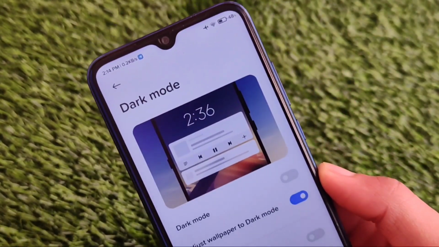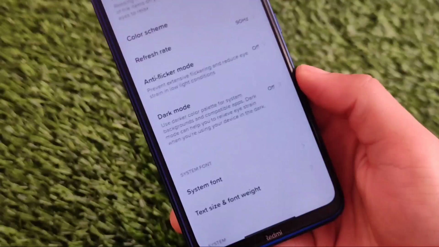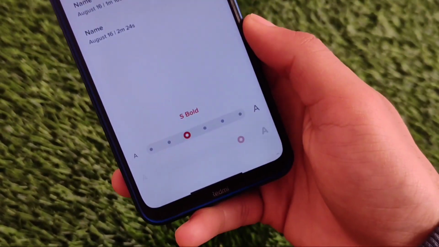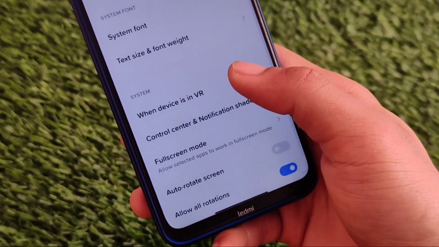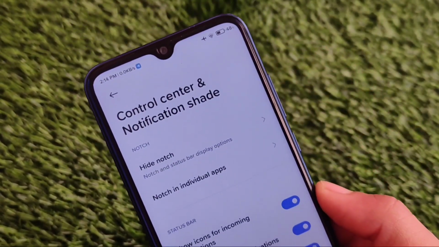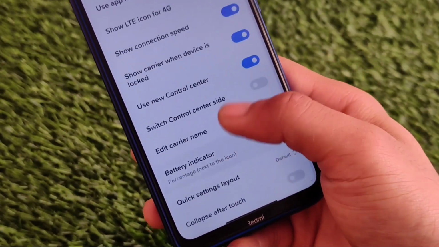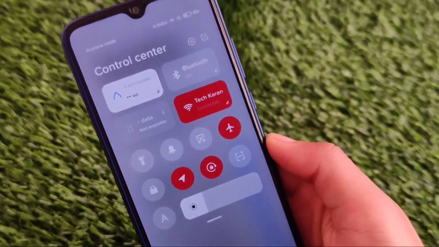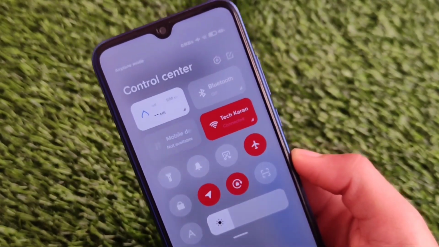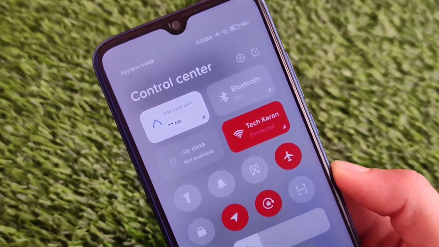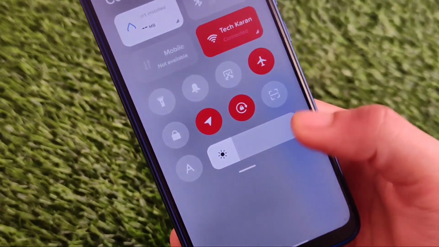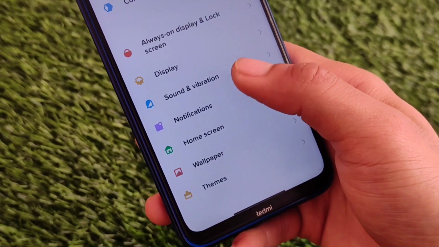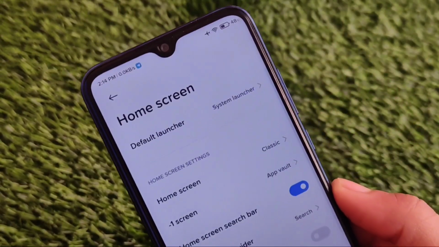Dark mode etc, it is not actually dark mode 3.0, because that you get in only MIUI 12.5. Text size, font weight, all those features which were expected are available. Control center and notification shade, and as I previously told you, it's MIUI 12, so don't expect some things or some layout same like MIUI 12.5. The control center is finally back with the red accent color, which is one of the main things in Razer-ED which were previously missing from some latest updates, but now this update is here, which is just great.